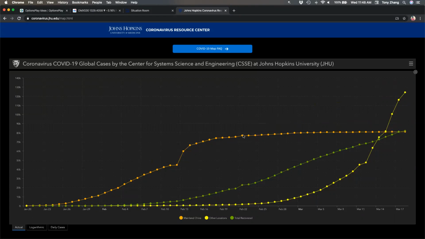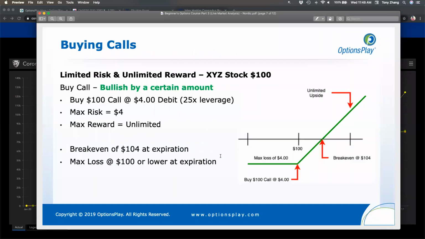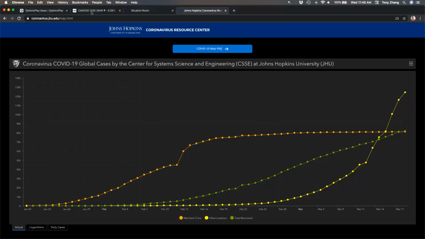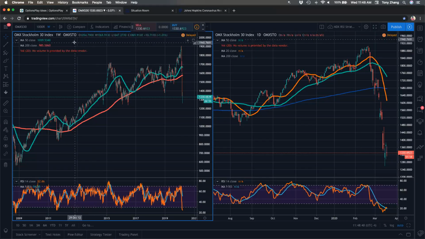So that's the concern, that these are the numbers that we're currently tracking. Those are the types of research reports that we're keeping an eye out on. Like I said, this is a very fluid situation. Things can change very, very quickly. So make sure you keep an eye out on these things while you are trading. So with that, what I want to do is look at some buying and selling of calls and puts with some real examples, and I'll open this up for Q&A, and I'll open this up for you guys to take a look at some symbols.